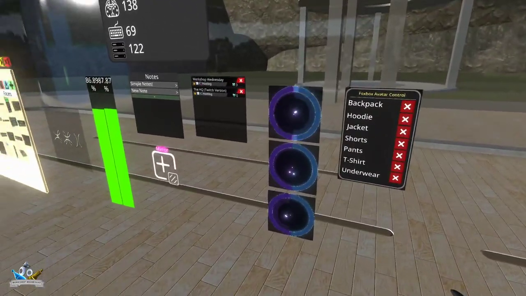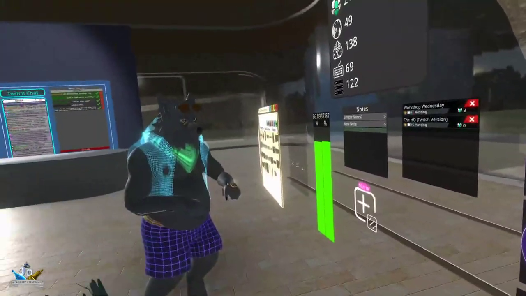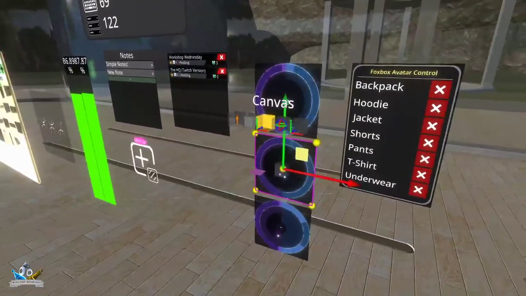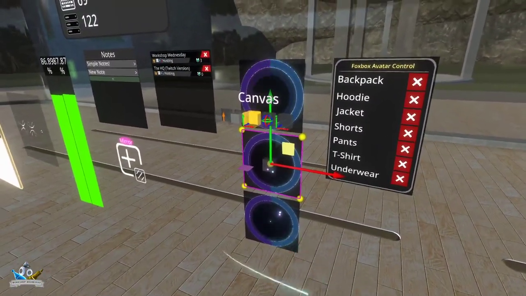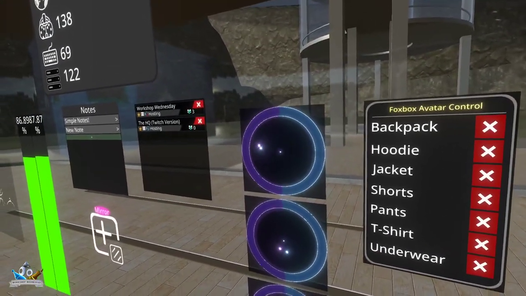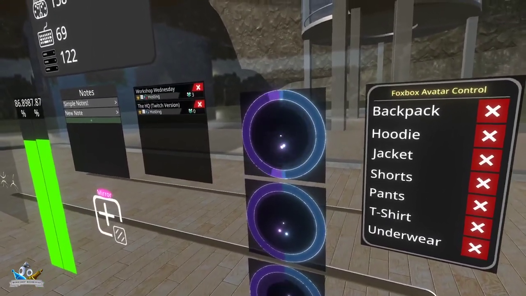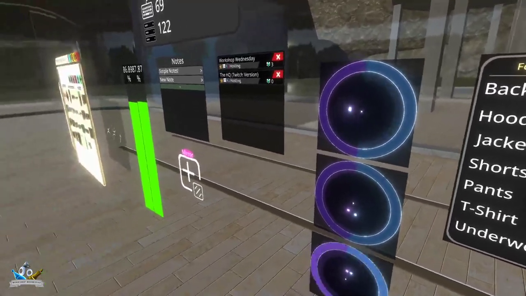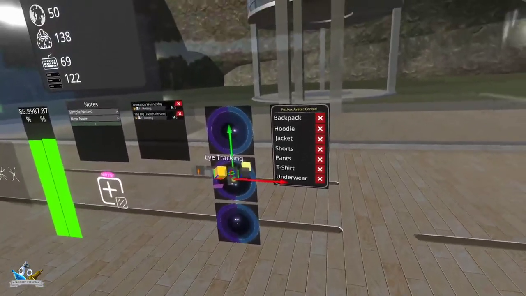And for those of you who have eye tracking, I actually made one, and I think I have it available. If it's not, it'll be in my public folder. An eye tracking facet here that shows you all of your eye tracking information, and I use this to test my eye tracking and make sure it's actually working, because sometimes it likes to not work.